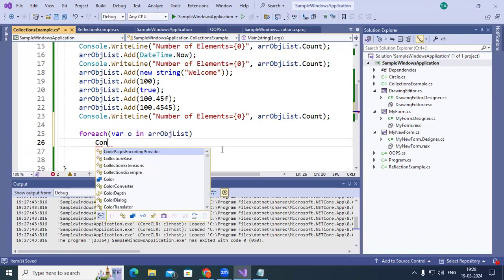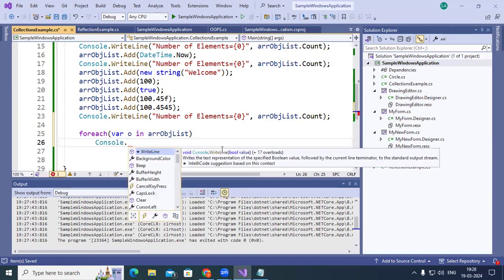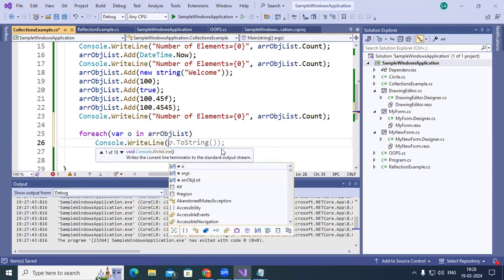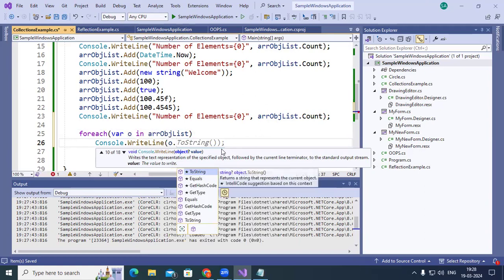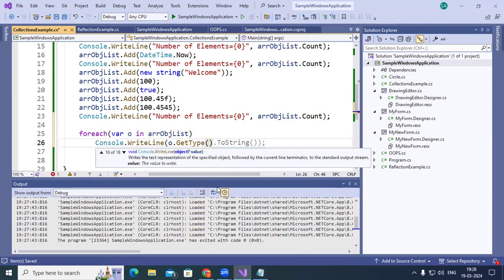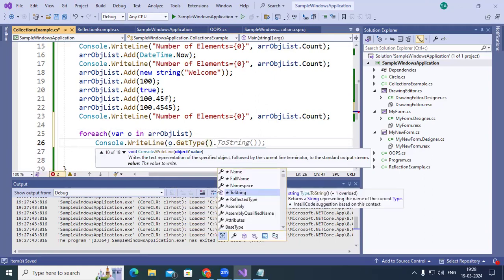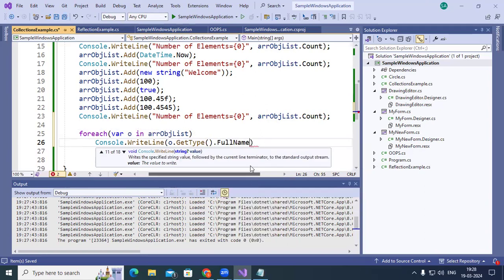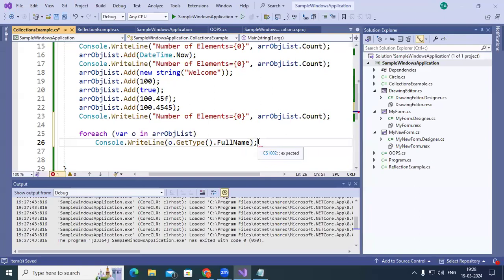Here write Console.WriteLine. Go with O dot GetType, followed by FullName, I would like to take here.